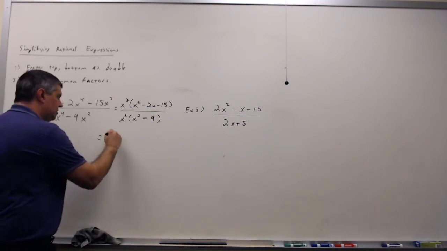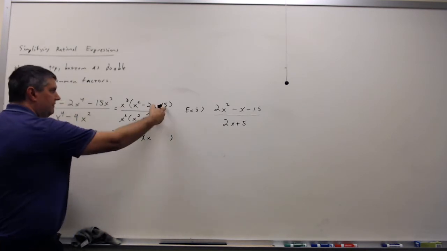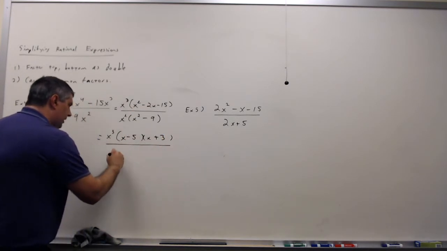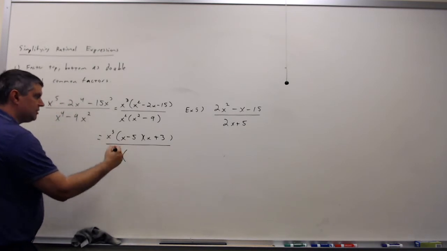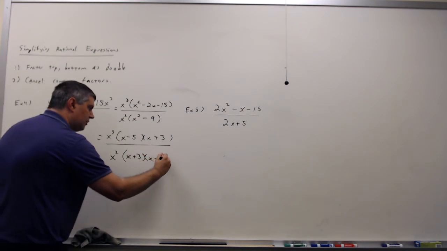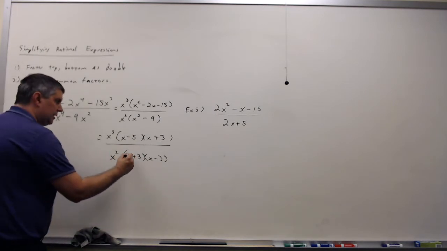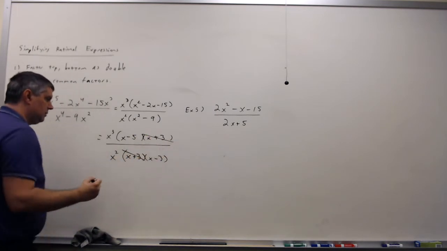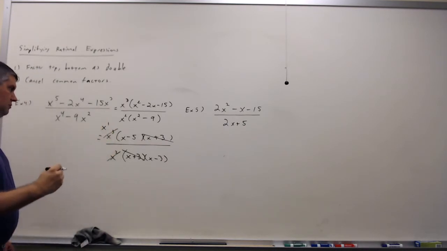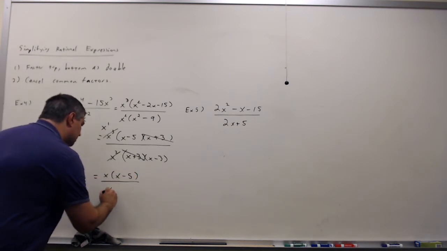Okay, so this leaves me x cubed. And then this will be x and x again. Pair of factors of negative 15 that add to negative 2, or negative 5 and positive 3. This one is x squared, and that's a difference of squares: x squared minus 3 squared, so x plus 3, x minus 3. So the x plus 3's cancel, and x cubed divided by x squared leaves me x to the first. So this will be x times x minus 5 over x minus 3.